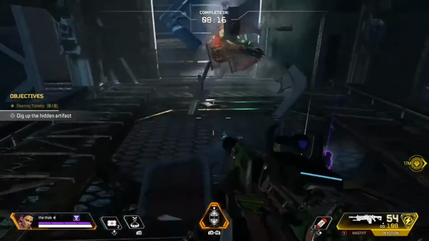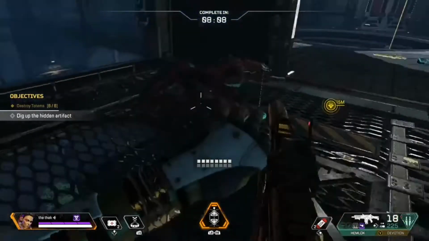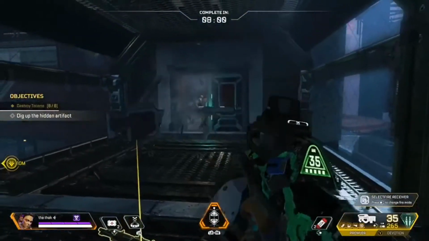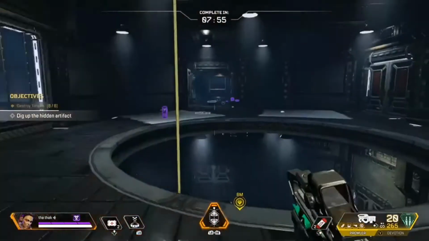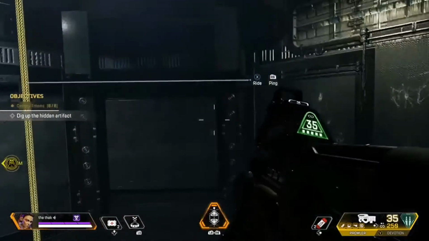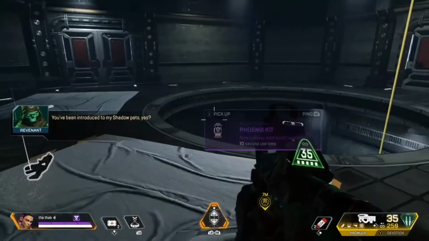Oh, devotion. Nice. What other weapons do we have? Ooh, Spitfire. Nice, nice, nice. Ooh, even nicer. Okay, where's this? Okay, it's down there. So jump down to deploy the drill. Nice. And I feel like if we hop up here, it's going to be a bit safer. I mean, no guarantees, but I hope so.